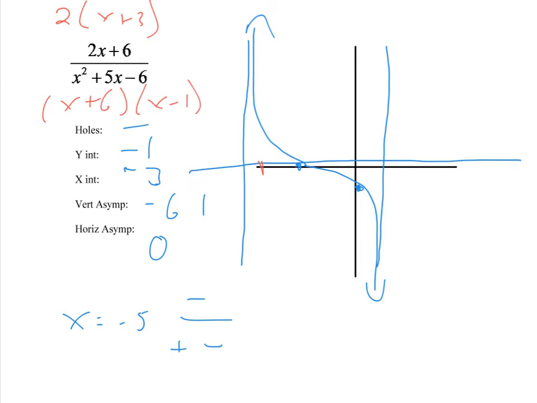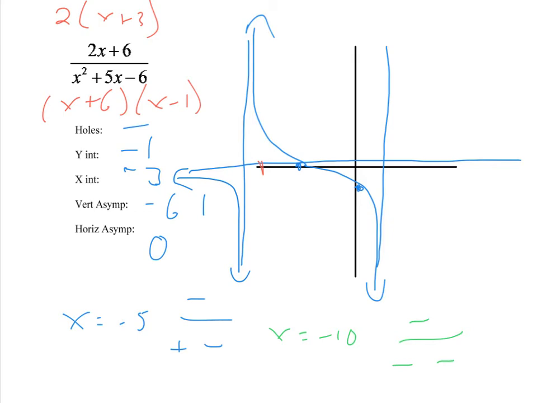Let's do x equals -10. And I got to decide whether my graph's going to do something like this or something like this. So if I let x be -10, up top I'm going to have 2 times -10 plus 3, which is -14, or if you want, just more simply, it's negative. Over -10 plus 6 is negative, times -10 minus 1 is -11, which is negative. So I have negative divided by negative times negative, which is positive. Negative divided by positive is negative. So my graph is going to be below the asymptote because my values are negative.